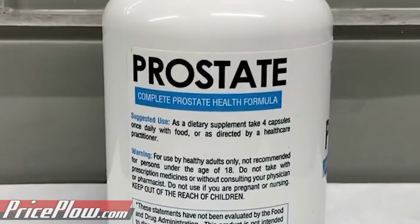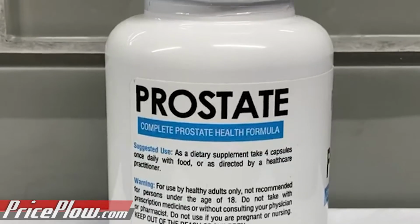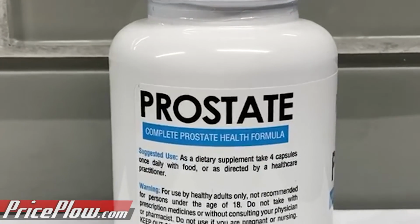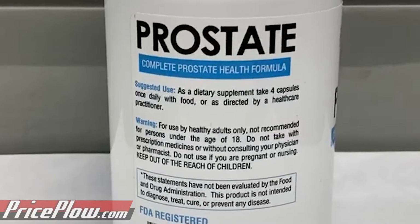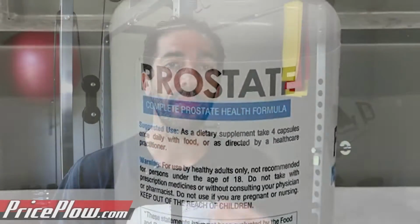Now, typically, we're going to get into the dirt here a little bit, but long story short, I'm stoked about this supplement because it allows me to give my dad something, or allows him to steal something, that requires just 1 supplement, 4 capsules, rather than the 3 with 7 capsules that I had formulated for him before. Long story short, that's why I'm stoked about this. It's another well-rounded product from Revive MD.